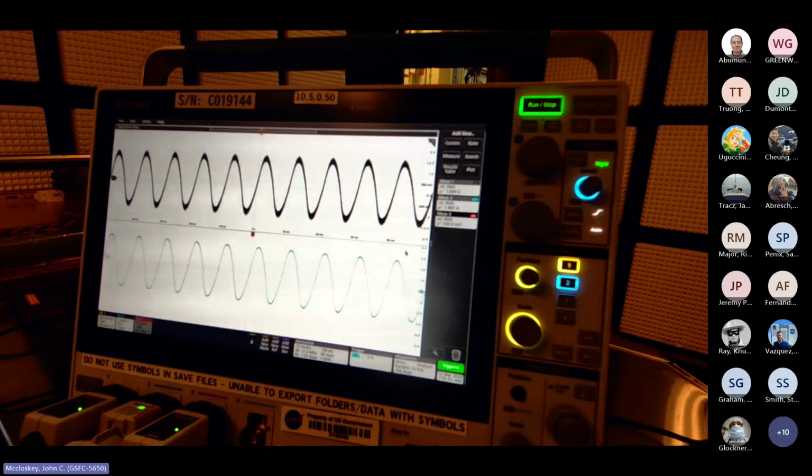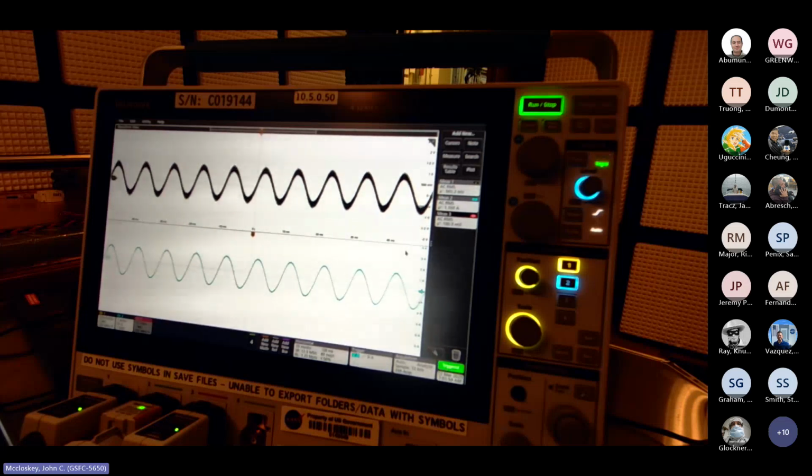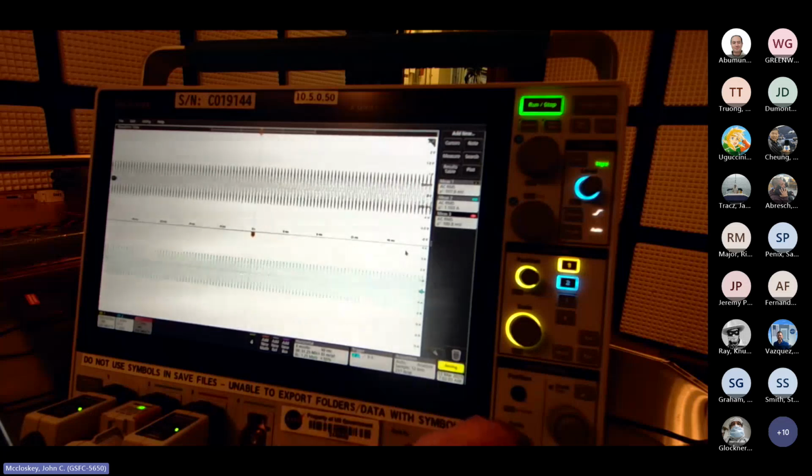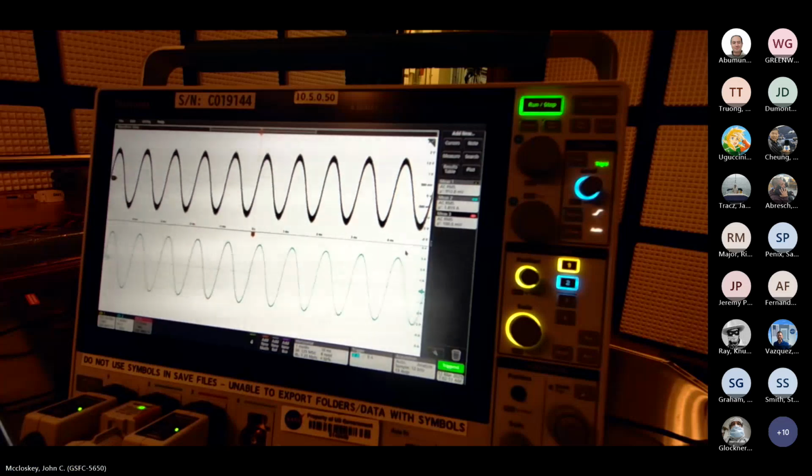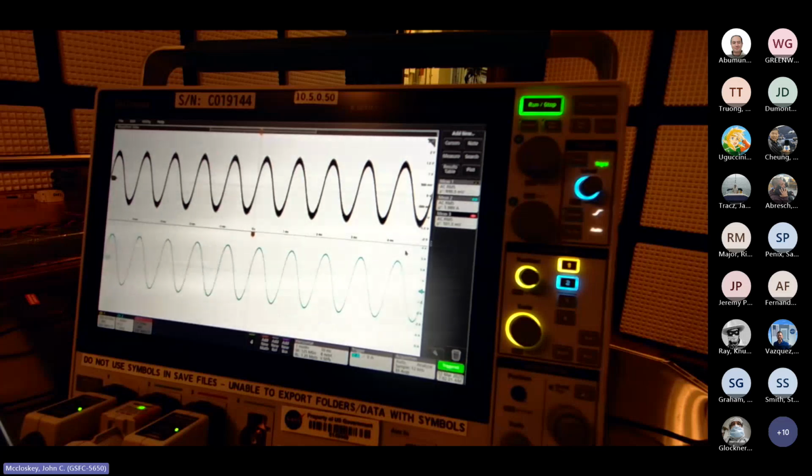So I'm going to drop by about 6 dB and go up to a kilohertz. So I'm just going to do power to 10 at this point. Okay. Change the frequency scale or time base. Now I'll bring up the amplitude. A little too much. Pretty good right there. All right.